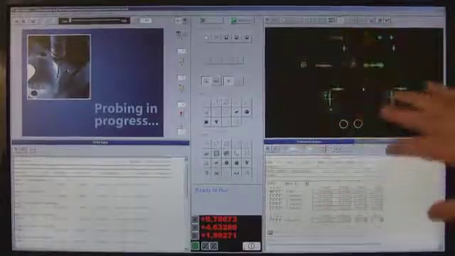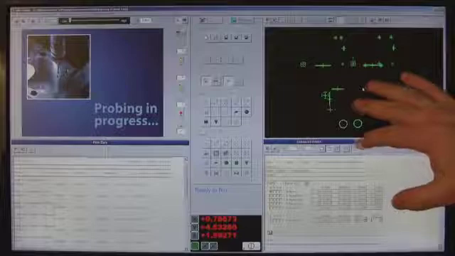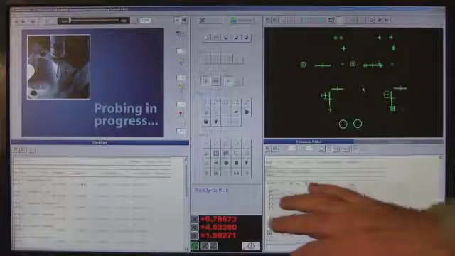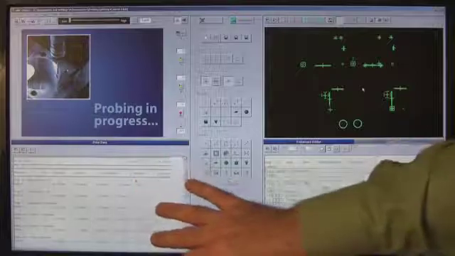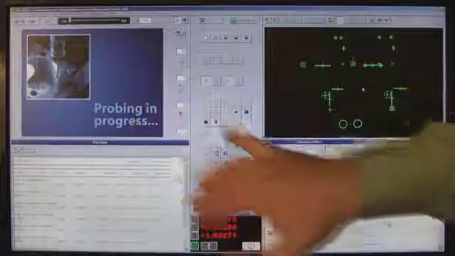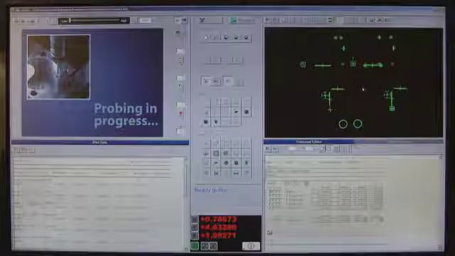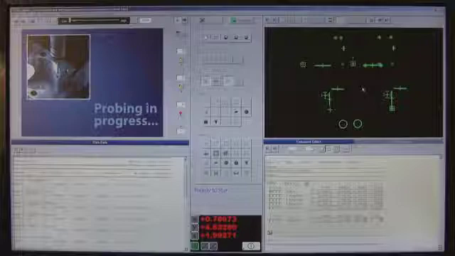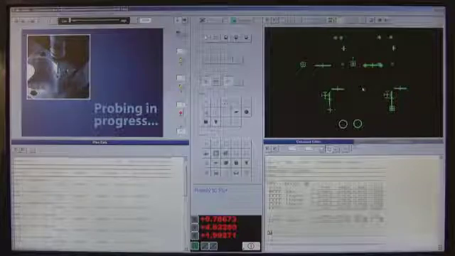We just finished showing you the graphic window which is the top right section of the display. The window underneath it has our program steps. On the left side bottom we have our print listing that shows all of the results in the inspection. The window that we see here on the left is either showing the touch probe connected to the machine showing probing in progress and the live video would also show up in that window.